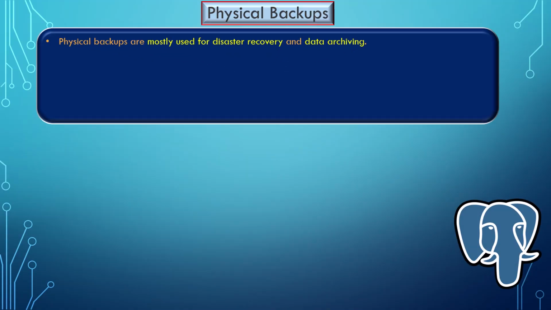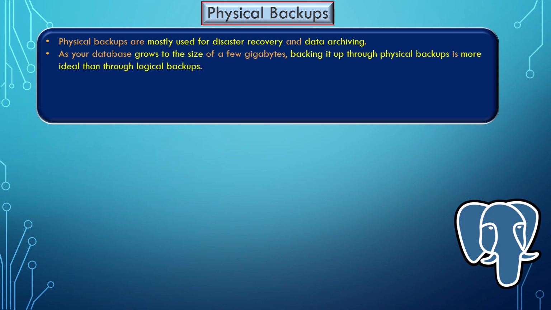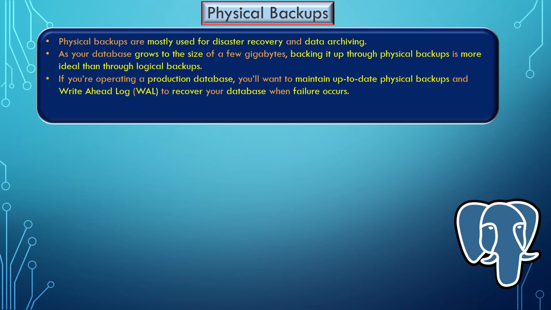Physical backups are mostly used for disaster recovery and data archiving. As your database grows to the size of a few gigabytes, backing it up through physical backups is more ideal than through logical backups. If you're operating a production database, you'll want to maintain up-to-date physical backups and a write-ahead log, also known as WAL, to recover your database when failure occurs.